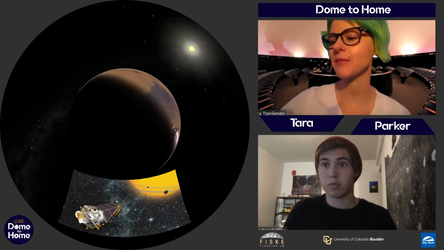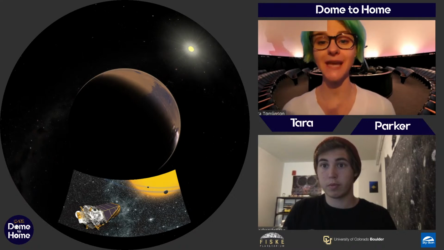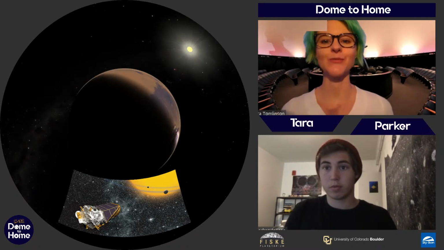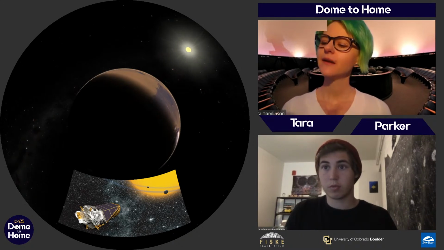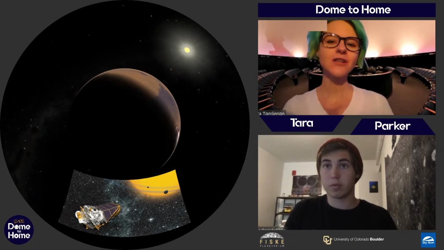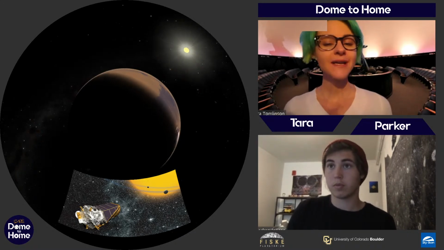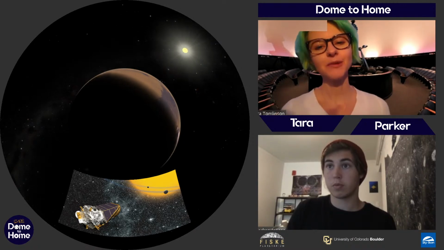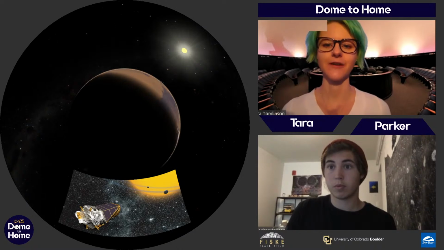So this telescope that Parker's got a picture up here, this is called Kepler. Kepler was the first big exoplanet telescope that we put up about 15 years ago, I think. Kepler went up, he was the OG, just pointed at different stars all across the universe, trying to find planets. Now, like I said, it's really hard to see a planet next to a star because they're very tiny.